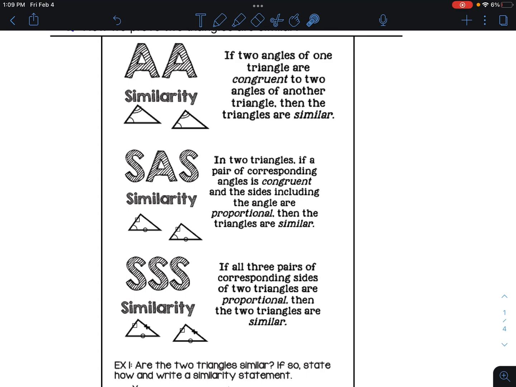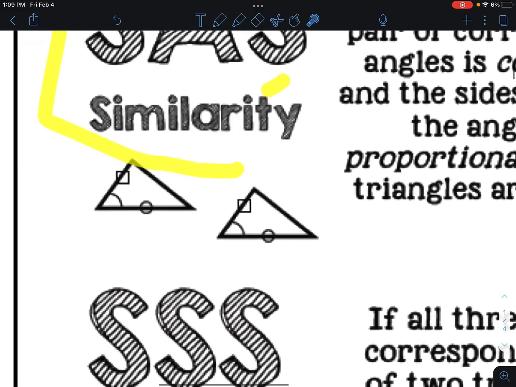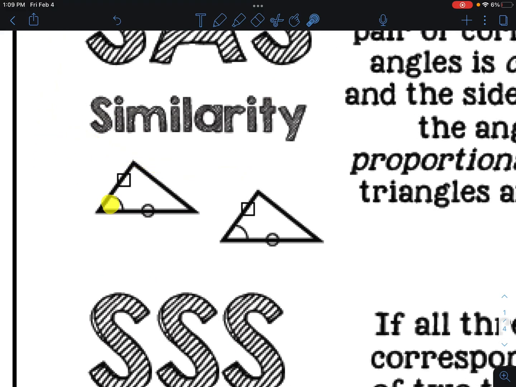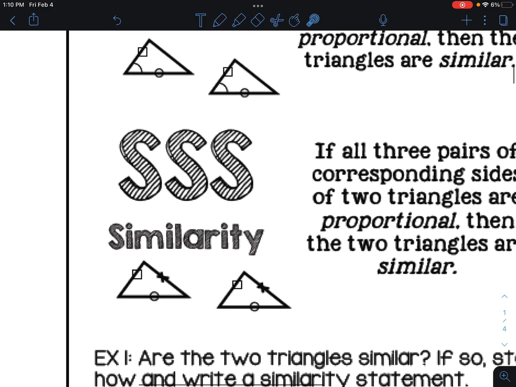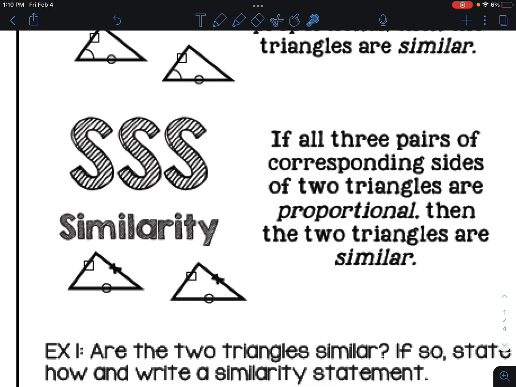So with proving two triangles are similar, we don't have to go through that whole process of show all three sides are proportional and all three angle pairs are congruent. We can trim it down to if you can show two angles of one are congruent to two angles of the other, similar. We could show that, remember side, angle, side, we got that angle is included in between the two sides. So we have to have the pair of angles congruent and the two pairs of sides are proportional. So we're not congruent. We got to set up ratios and show that they're equal. Or side, where all three sides of one triangle are proportional to the other three.